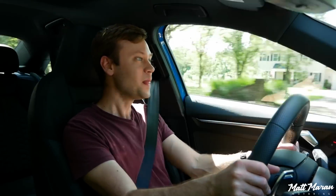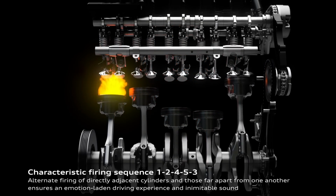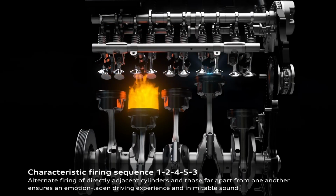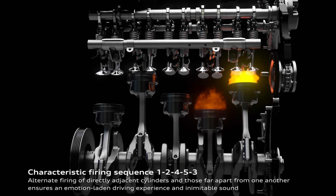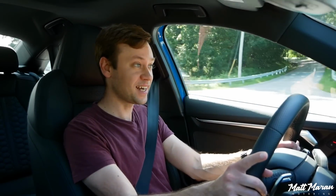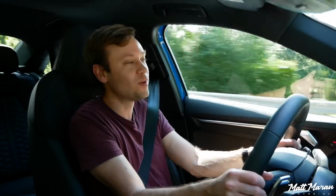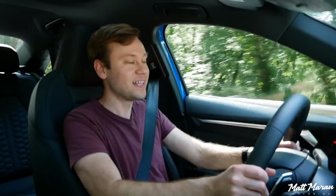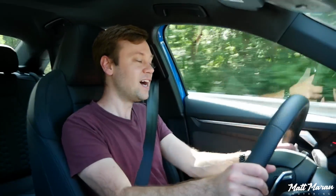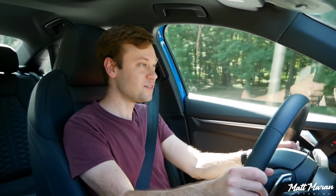So as far as this motor, it's a 2.5 liter 5-cylinder turbocharged engine, and it has 401 horsepower now, which is 7 more than before. 369 pound-feet of torque as well, so a nice bump of about 15 or so pound-feet of torque as well. And so 0 to 60 time with launch control is 3.3 seconds is what Car and Driver got, which is 0.1 second quicker than what you had on the past generation. So only 0.1 second. For that extra power, that sounds about right since it's not a massive leap in performance. But still, 3.3 seconds 0 to 60, that's supercar rivaling numbers from even just a few years ago and even currently still. And so, very, very impressive.